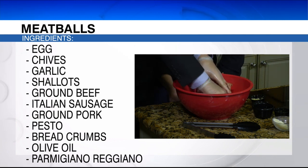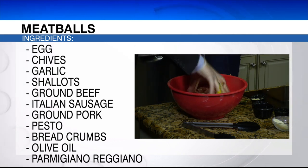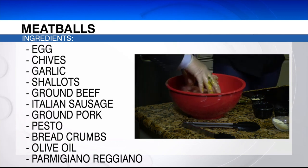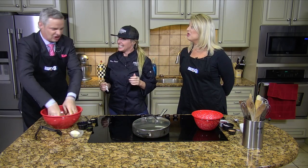Luckily, I got gloves on. We're going to add raw chicken to the mix next. No, we're not. Oh, I was like, why are we doing that? She knows I have a sensory thing with picking up raw chicken.